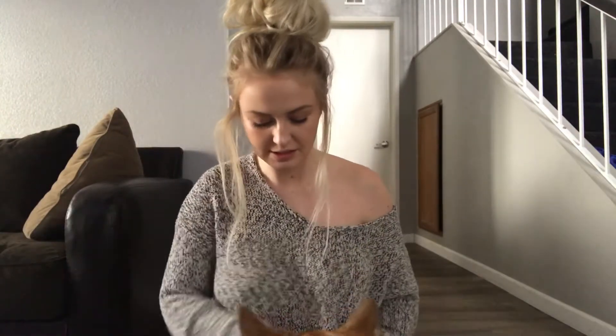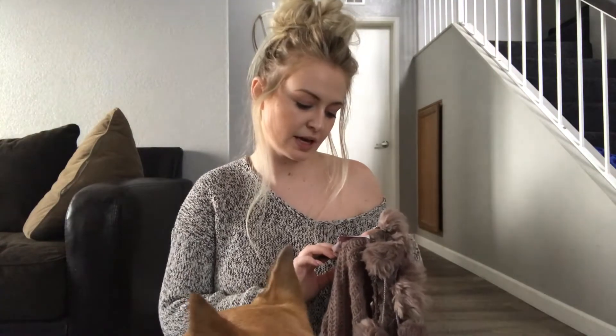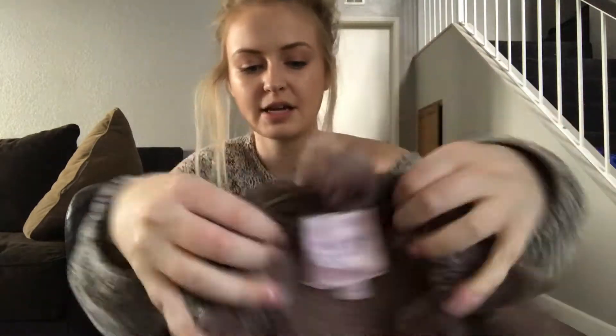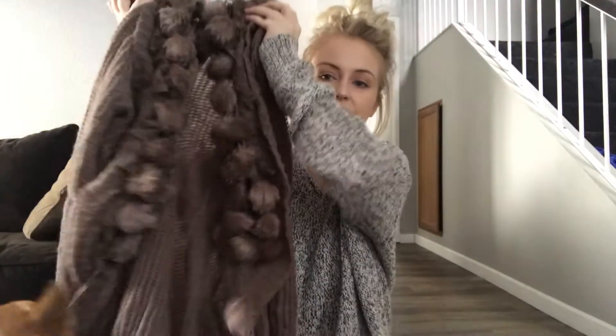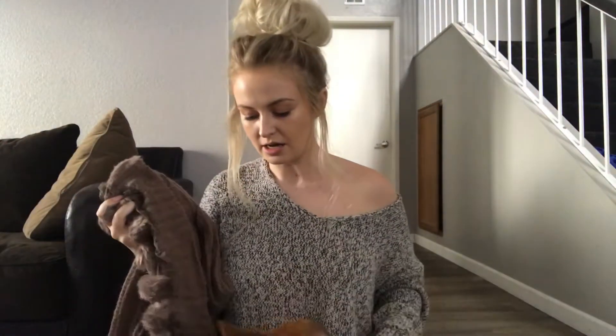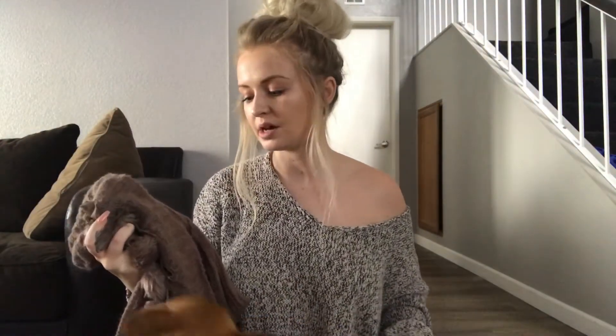Okay, so this is a Romeo and Juliet Couture little cardigan. It's got these little fuzzy balls on it and it's pretty long — it's got a bell sleeve. It's super cute, great for fall. I'm really trying to pick up lots of sweaters so that I have lots of winter stuff stocked in my closet. It's super cute, it's got fall details and lace around the collar as well.